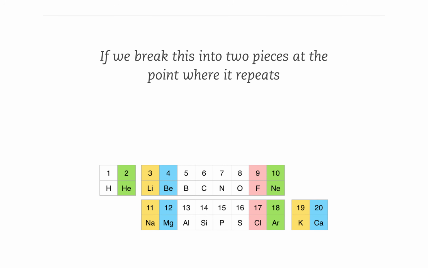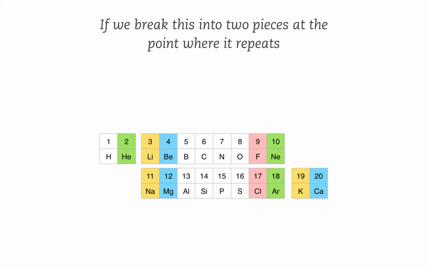So what if we cut that line into 2 rows, such that we could line them up underneath each other, such that the similar elements lie underneath each other in these nice little columns. And I think you can already start to see that as we continue to work with this, we can neaten this up. So for example, I could cut this out and put helium with its group. Hydrogen has always been a debated element. It doesn't really fit terribly well in a particular group.